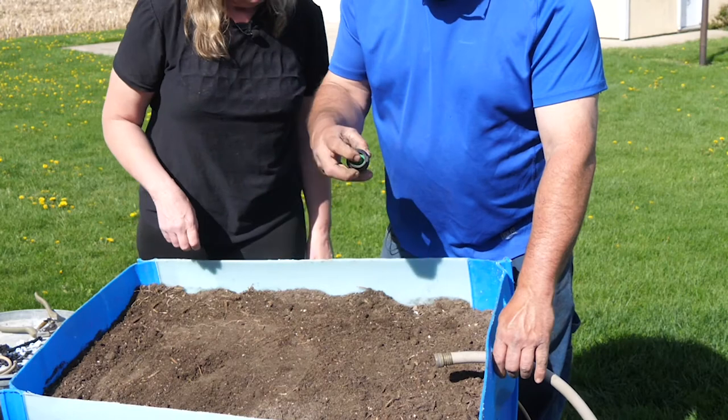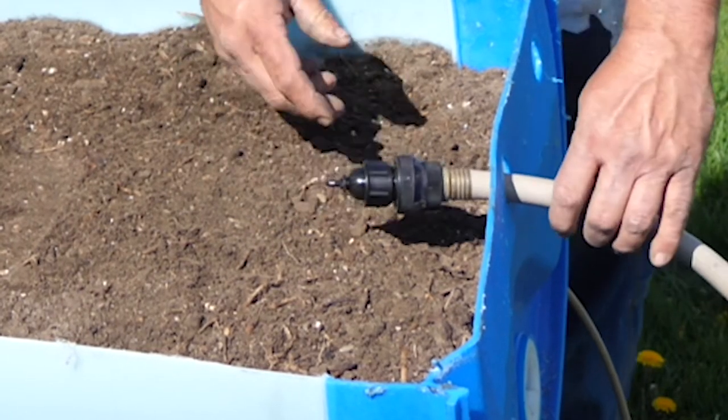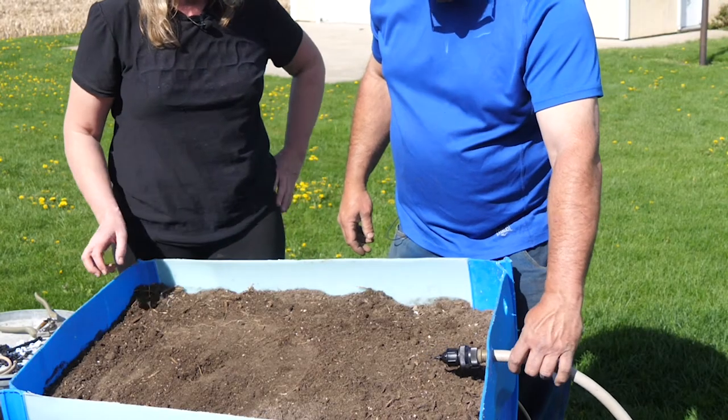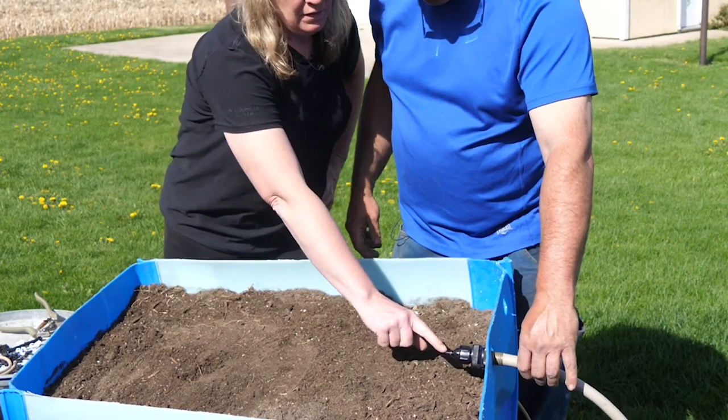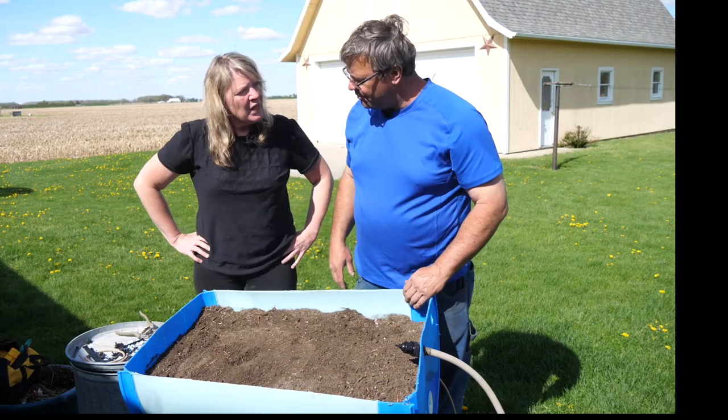So this is the adapter head — as you can see right here, it does have a place in there to catch any foreign objects that come in your water line, and it captures them in there too. And this little piece — that's our beginning distribution point, and then we branch off from there.